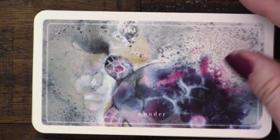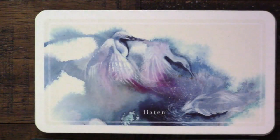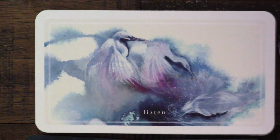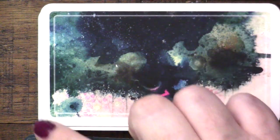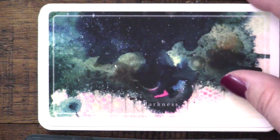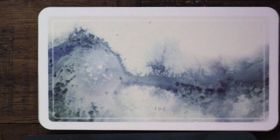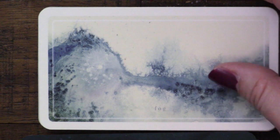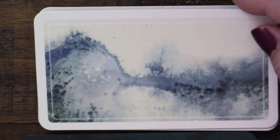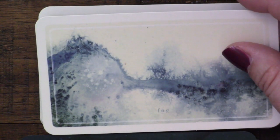Oh, look at the wonder. That's a sea, looks like a sea turtle to me. It's a marveling, she says. Listen. This is a stunning card of darkness, and I love the light border here that really makes the darkness pop out so strongly. Oh, I love this. I mean, the minute I saw one of these cards, I was like, I have to have that. And then it was out of print, and I just lived vicariously through any images that I could find. And so I am so excited to have this in my hands.